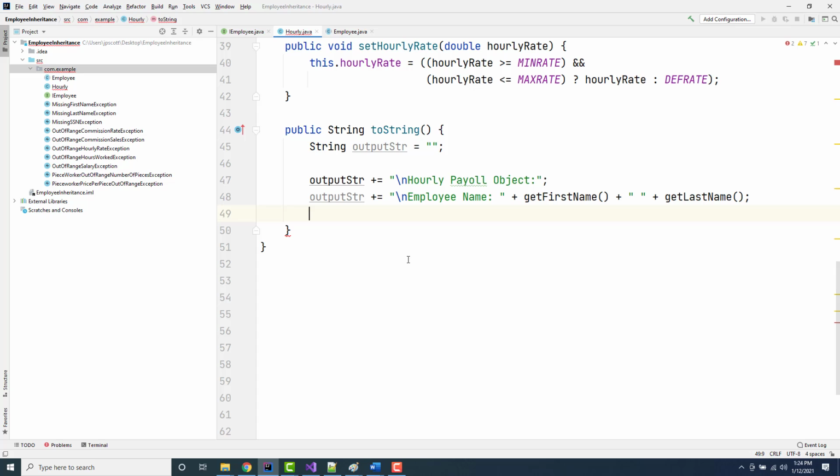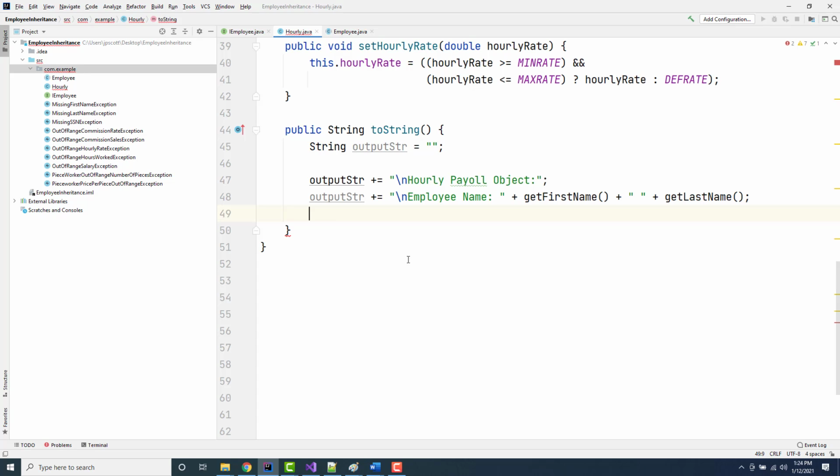Now, I just want to make sure you wrap your head around this: we are in one class and we're calling a method from another class. The getFirstName and getLastName are in the employee class. We can call them because this inherited from it, and we made it public.